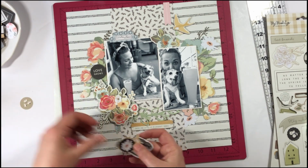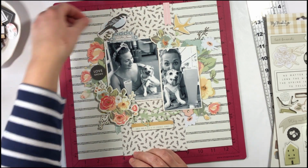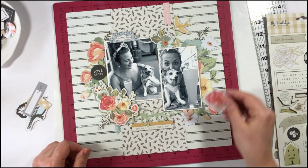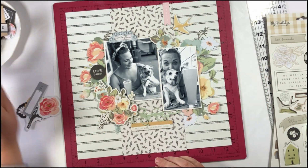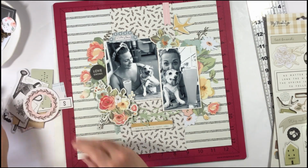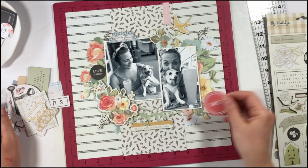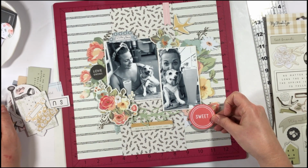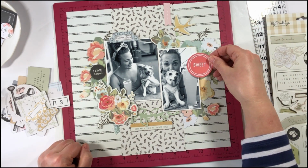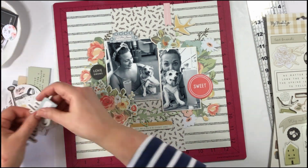All right, so I'm pulling out a bunch more of the ephemera, and like the bird I thought was too big. I really didn't want to put that up there, and I already had a bird on there, that chipboard bird. So I'm just going to quickly go through here, and what I find in the bottom of my bowl here are the creative embellishment titles, and there's also this die cut ephemera piece that says sweet. And so I thought it would be really cool. I have this sweet over here now, and I'm still looking.